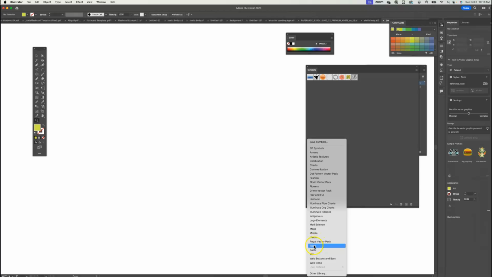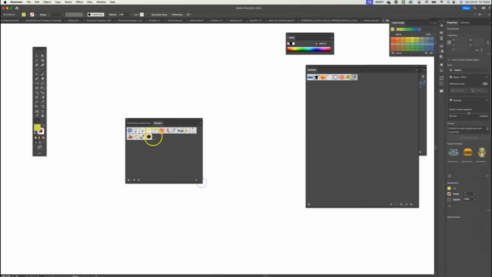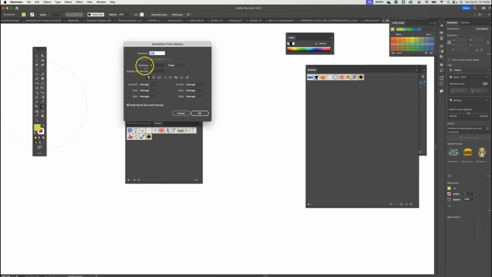Okay, so let's take a look here. Let's just go into nature. Where's nature? I know it's in here somewhere. Here's flowers. So if I go into flowers, I can see I have all these different flower patterns. So there's sunflowers. I'm going to double click on this, and I want you to see how big it is. So if I go diameter 0.25 of an inch, hopefully it's going to be a little smaller.